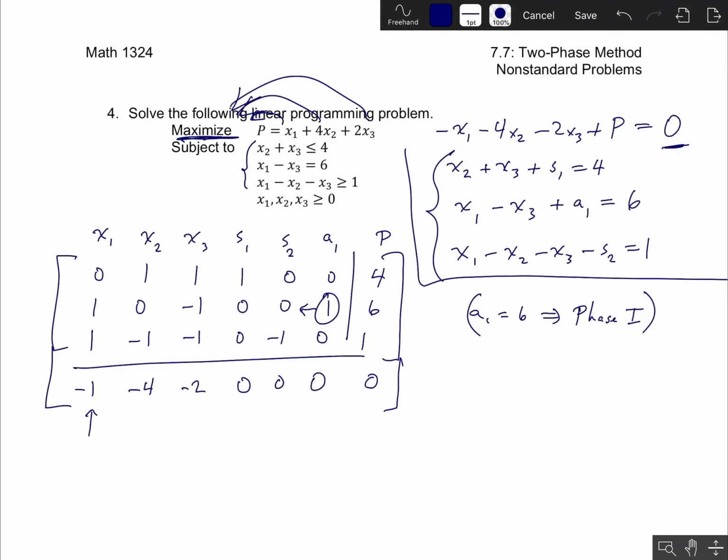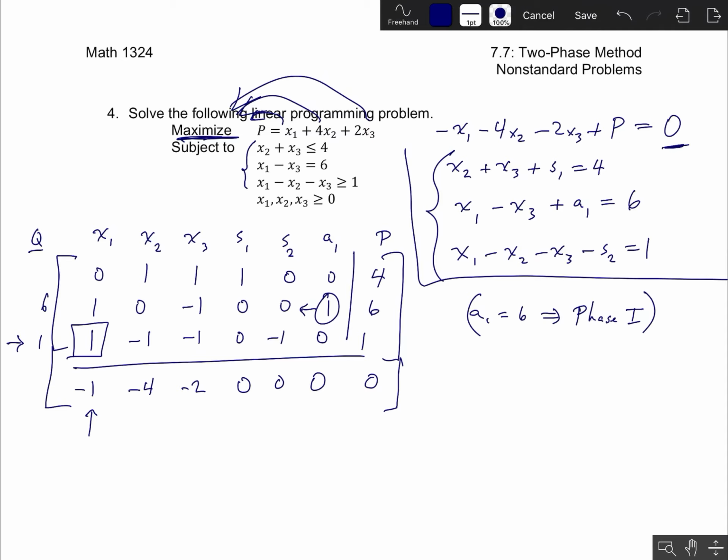And then to compute the pivot row, I need to compute those quotients like we have been doing. I do that for any positive values that live above the objective row in this column. So in this case, I just have 2 of those. I'm going to compute quotients for each of those. That would be a 6 over 1, which is 6, and then 1 over 1, which is just 1. We choose the lesser of these. That tells us the pivot row. So that means that this one is our pivot.